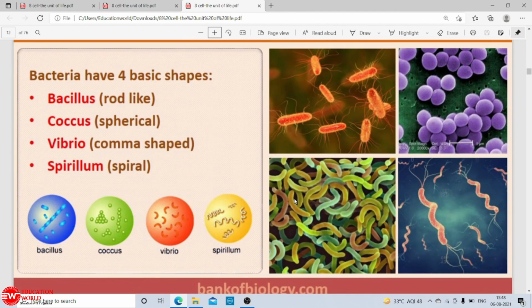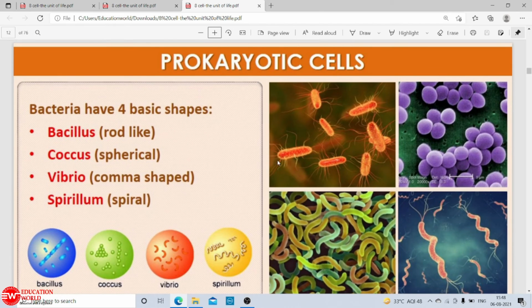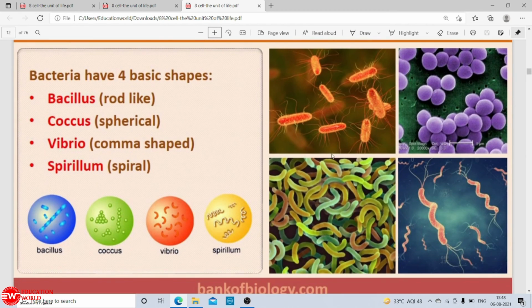If we observe the shapes of the prokaryotic cell, they occur in variable shapes. They may be spherical in outline, as we see in coccus bacteria. They may be rod-shaped in outline. This shape is referred to as bacillus, and the bacteria are known as bacillus bacteria. Likewise, they may have a spirally coiled shape. This is called spirillum bacteria. They may be comma-shaped in outline, referred to as vibrio bacteria, such as we can exemplify with the Vibrio cholerae bacteria.